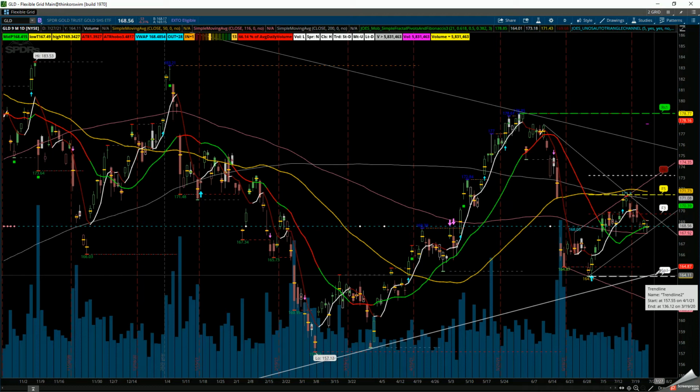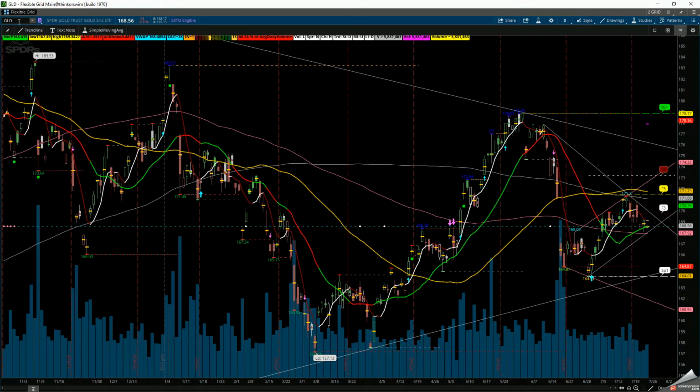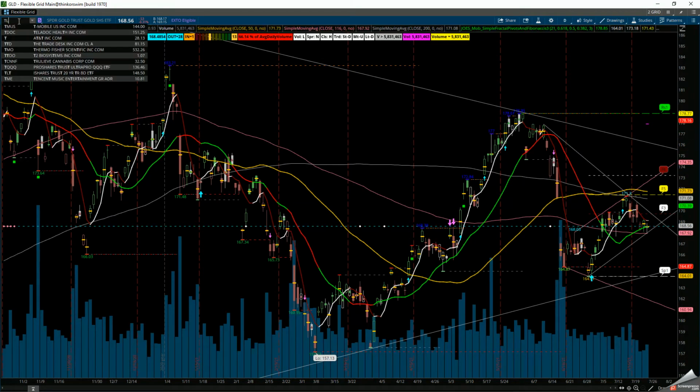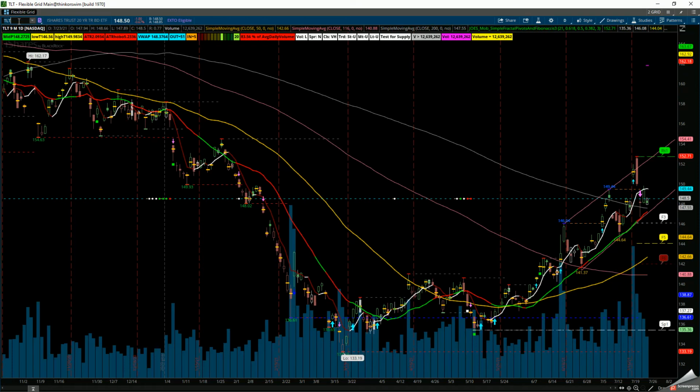So we're going to trade what we see. Let's take a look at TLT. And this is the bond sector. If the bond is going to perform well next to the S&P, next to the NASDAQ, we have to be open-minded by looking at these sectors and not be biased to either side. So sometimes TLT can outperform the SPY.